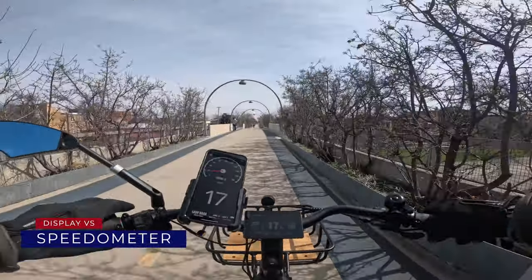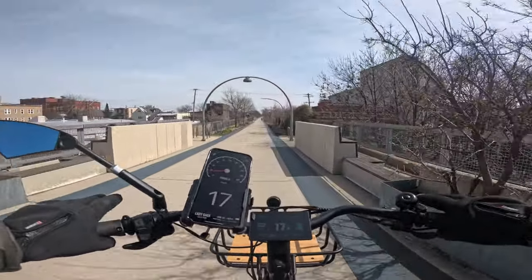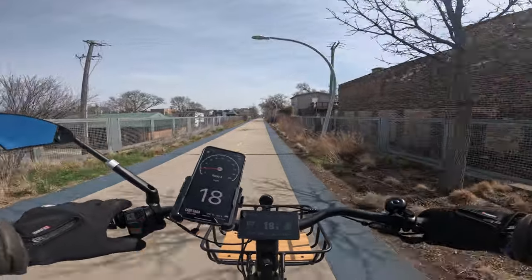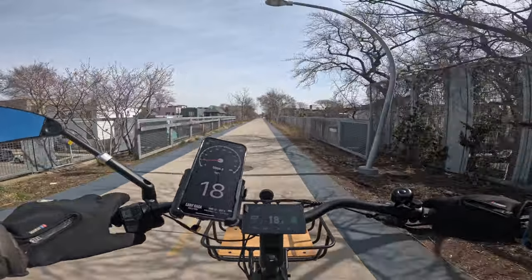Let's check out the speedometer versus the display. As you can see, everything matches up and all is good. Let's go ahead and try the cruise control. And here's how it works. So you get to the speed that you want. You use that button that's down at the bottom of the controller right here, and you hold it for 3 seconds.